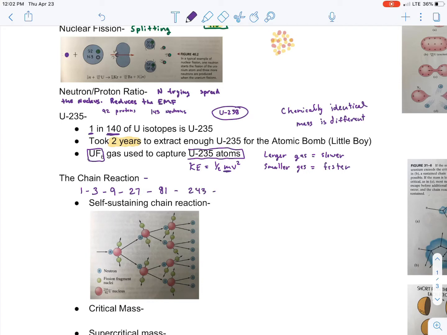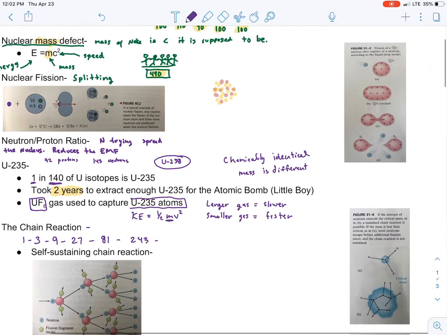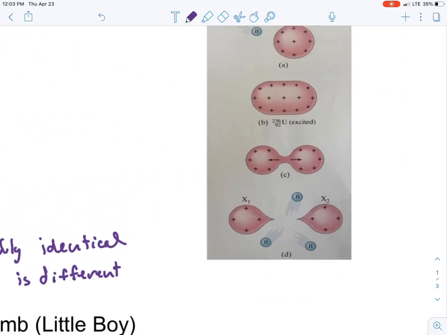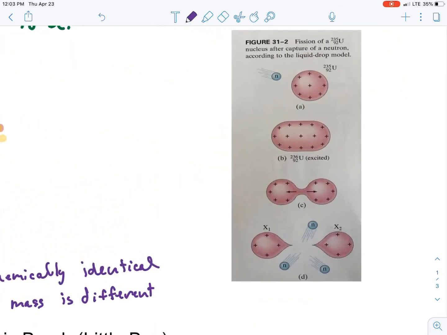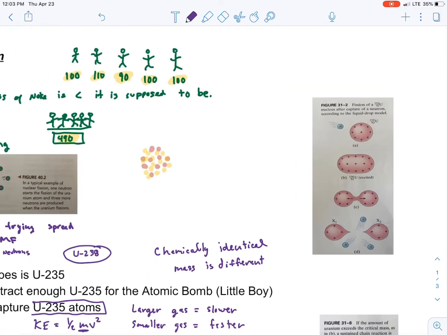And I'm not going to go any higher than that. But this happens very quickly. So this escalates. You have 1 reaction that goes to 3 to 9 to 27 to 81 to 243. It's just happening in this crazy exponential growth. All right. Oh, I missed a picture over here. Ooh, looky there. So we're having that neutron hit the uranium-235. It's getting excited. It turns into 236. And then it splits apart, and there go the extra neutrons, right?